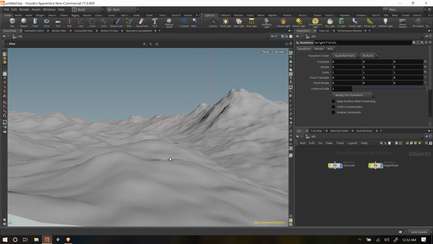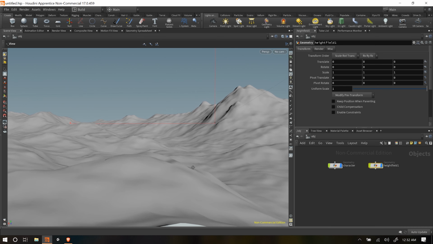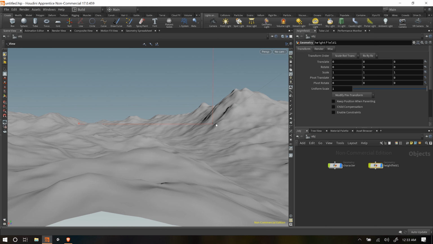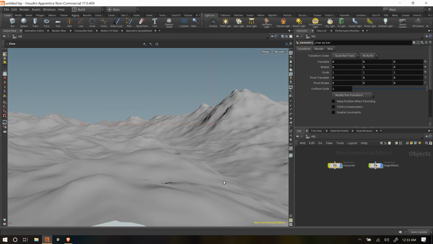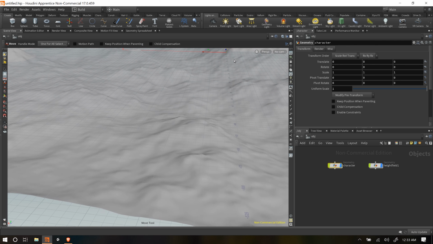And just find a good little hill for Crag to stand on. Probably about like here on this little hill. So I'm going to go ahead and bring Crag over towards us. I'm going to grab the character here, look at where that hill is, and we'll hit T to get our transform tools. And we'll bring Crag over like that and position him over the hill.